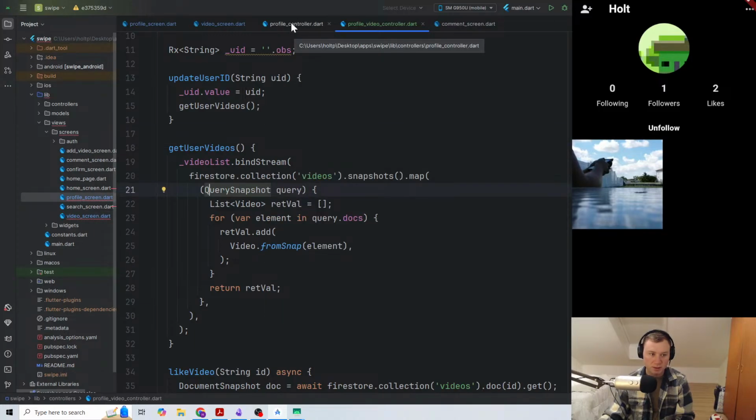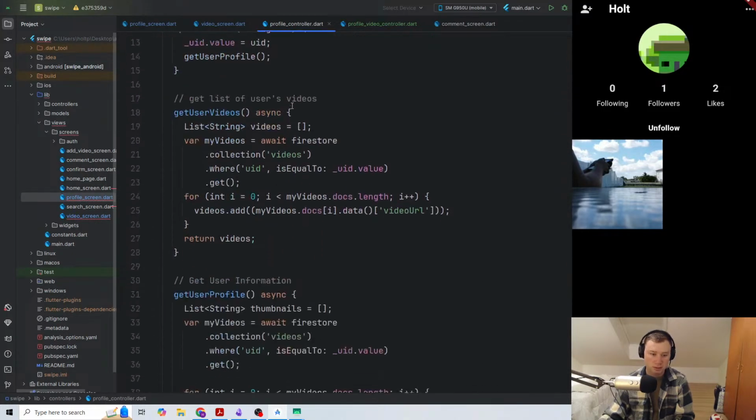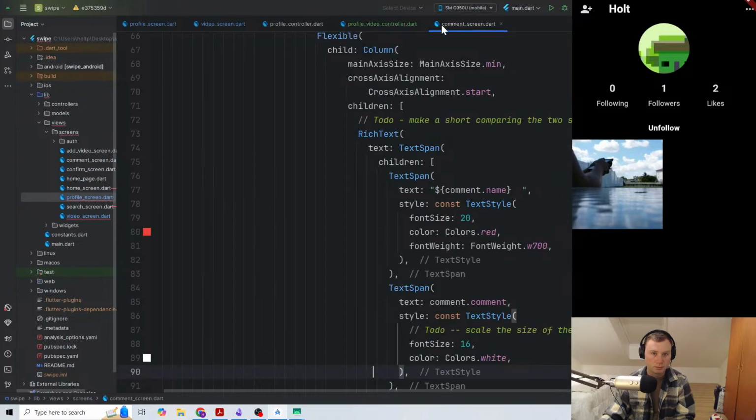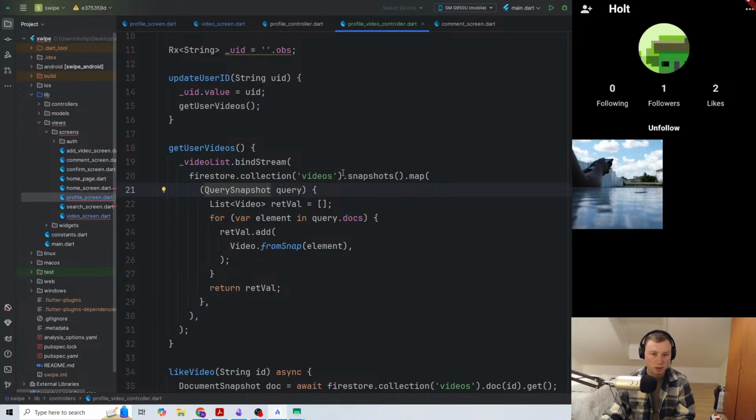I need to go to the profile controller. And add this right here.